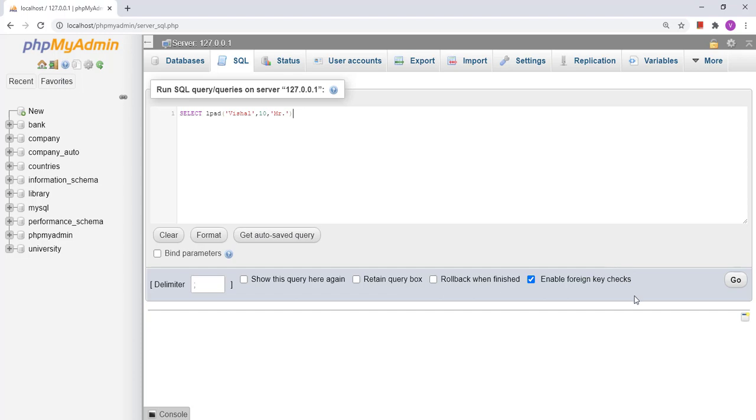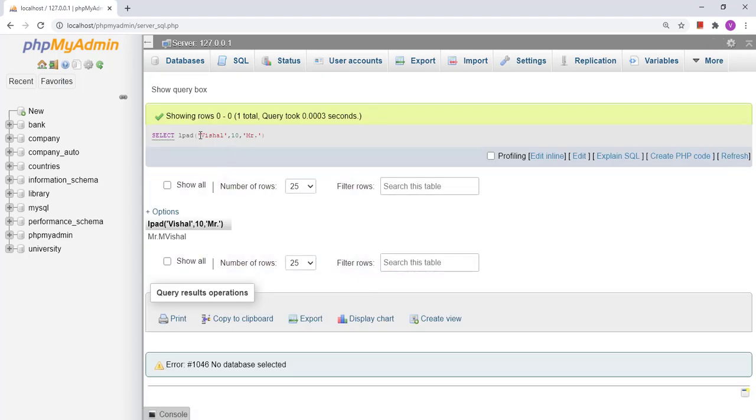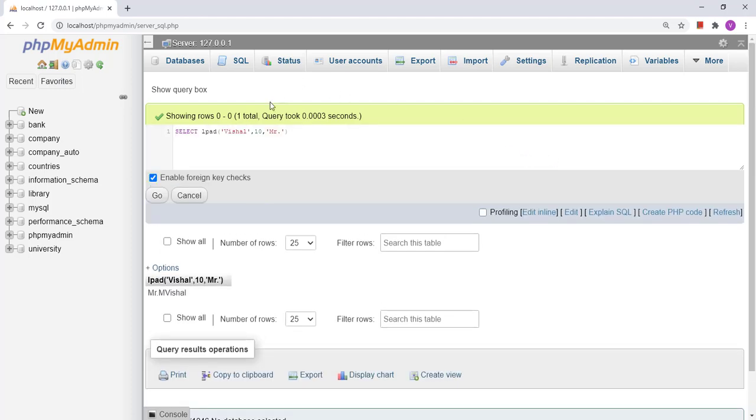Let us see the result. Here you can see it has repeatedly added the padding into the existing string. It has Mr. dot again M. So this way we can have the LPAD function.